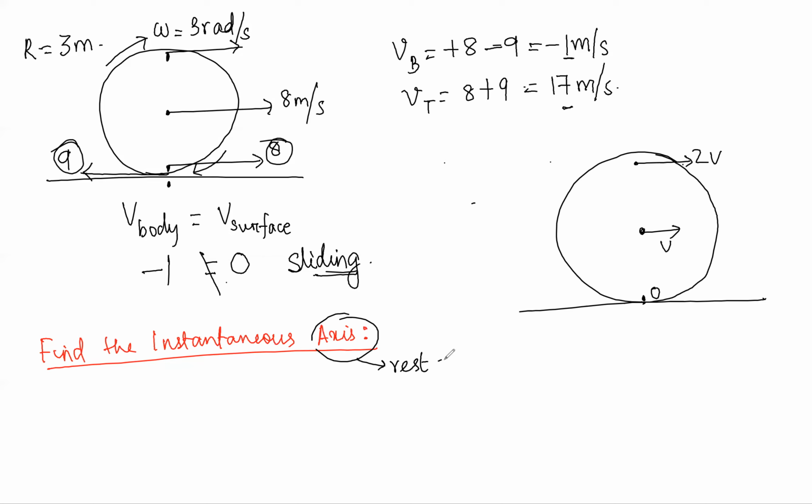So if something is rotating, for example, if the door is swinging open, तो उसका जो axle है वो rest पे रहना चाहिए. तो इंस्टेंटेनियस एक्सिस ऑफ रोटेशन एक ऐसा पॉइंट है जिसका स्पीड 0 है. इस केस में ट्राई करते हैं, जो ऑब्जेक्ट स्लाइड कर रहा है इसका इंस्टेंटेनियस एक्सिस ऑफ रोटेशन कहाँ पर है. एक तो हमें ये पता है कि the entire wheel is rotating about the center. ठीक है, तो वो इसका एक्सिस ऑफ रोटेशन हो गया, लेकिन it's not at rest, it's moving at 8 meters per second. हमें एक ऐसा पॉइंट निकालना है which is actually at rest.